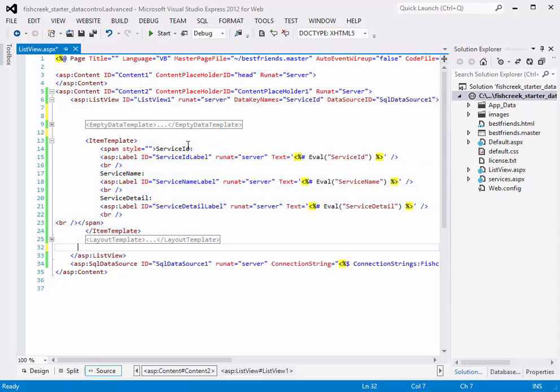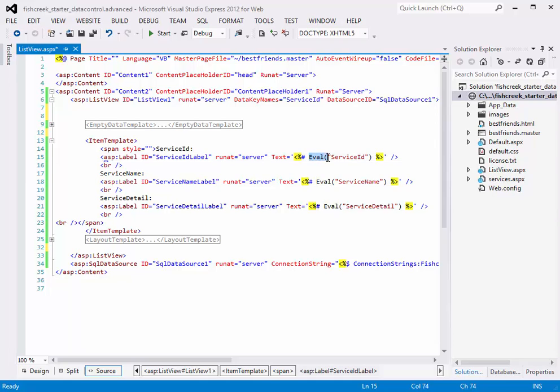So within item template, you can see it will show the value of service ID using a label. And this value will come from the column service ID from the table. So here, this special syntax marked out by this yellow highlight tells ASP.NET that here we're not going to see letter EVAL on the page.